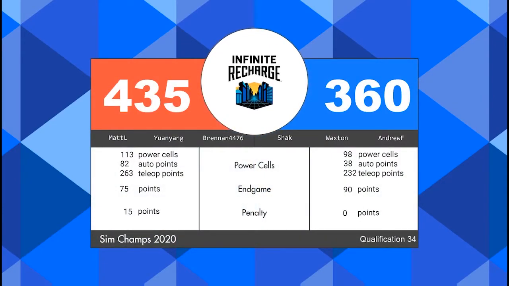Match 34, a big victory in favor of the Red Alliance. All four ranking points eligible for that Red Alliance. Two for the win, one for the power cells, one for the endgame score. The Blue Alliance, though, will not walk away empty-handed. They have a stronger endgame and 98 power cells, so two ranking points for the Blue Alliance.